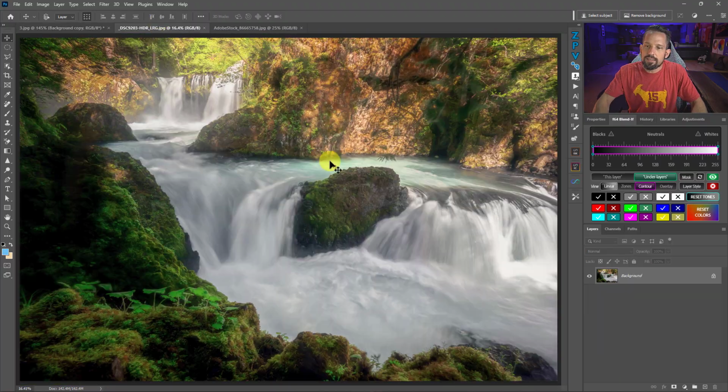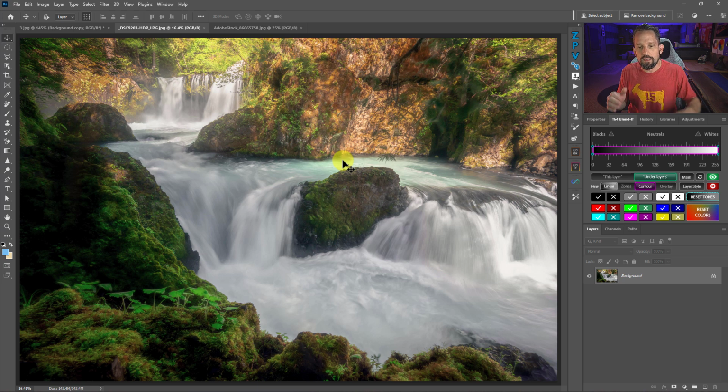Let's take a look at this in a landscape image. Let's take the nerdy glasses off too. In a landscape image, this is Spirit Falls from the Columbia River Gorge. Now, in photographing this image, I had a very difficult time because the wind was blowing, the water is moving, and it would have been very difficult for me to focus stack this properly without having a lot of issues to deal with.